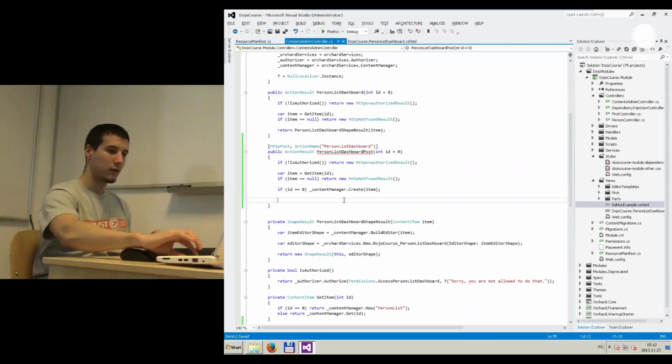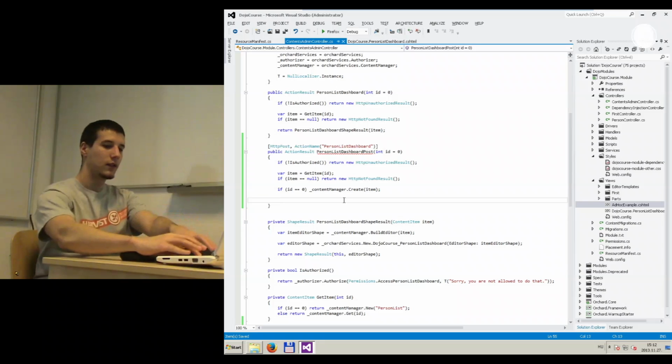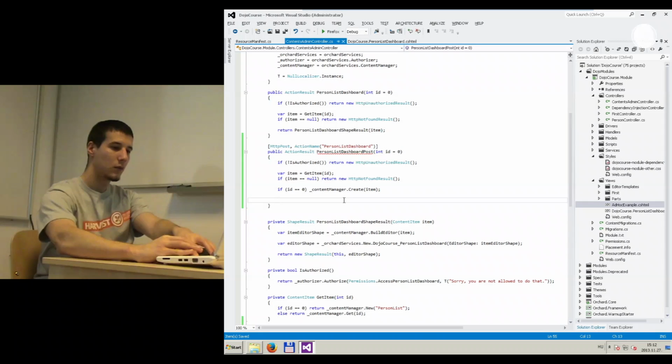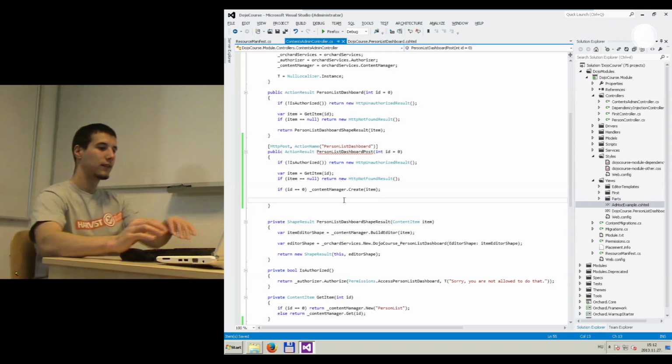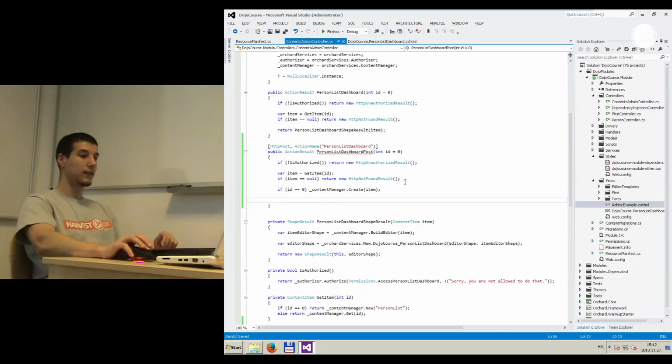Now back to our controller action, which is actually PersonDashboardPost. We're going to be able to save the content items.